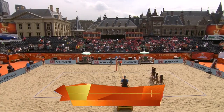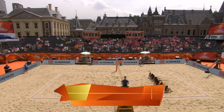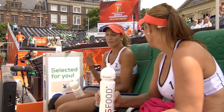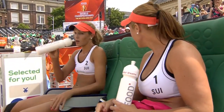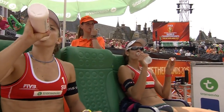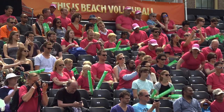On balance of play, you have to give it to Ferrer and Dupré. They certainly engineered more points from serve than the other team. And in the end, they managed to get it done. Psychologically, though, still a long way to go. Both teams know that. And I wouldn't be surprised, and I'm sure those of you that follow the teams wouldn't be surprised if this one goes all the way. But it is initiative two for Ferrer and Dupré. They have the chance now to win in two.